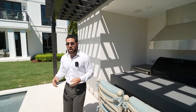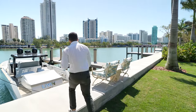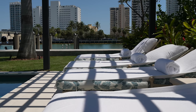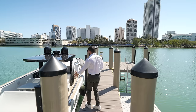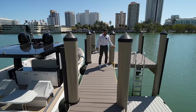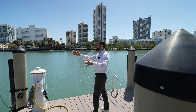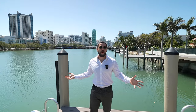Coming further, another iconic feature you'll need anywhere in South Florida: a dock. You have 75 feet of water frontage. There's a massive beautiful boat that fits snug right here, and on a lower dock you can put a jet ski, a smaller boat, or a dinghy. The view from here looking across this quiet bay to the bridge in the distance, with ocean access not 10 minutes away, is just breathtaking. Now let's head back inside for the second floor and the master bedroom.